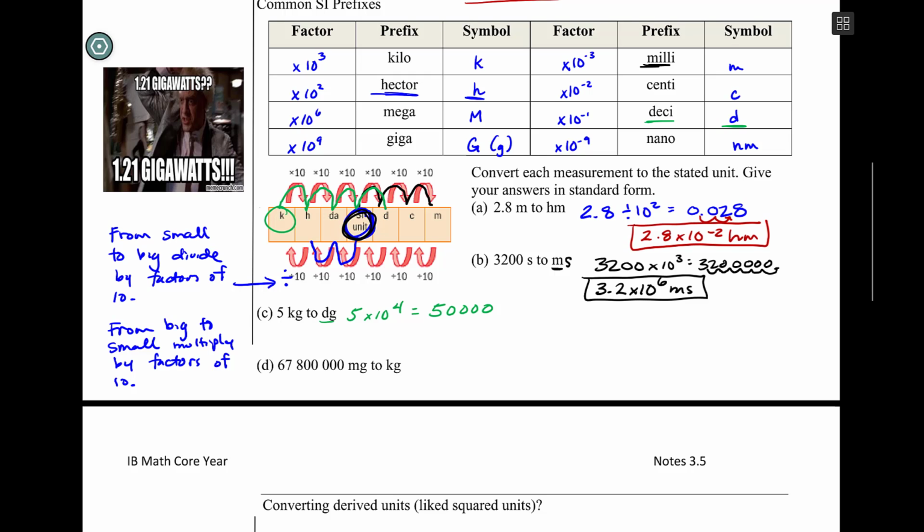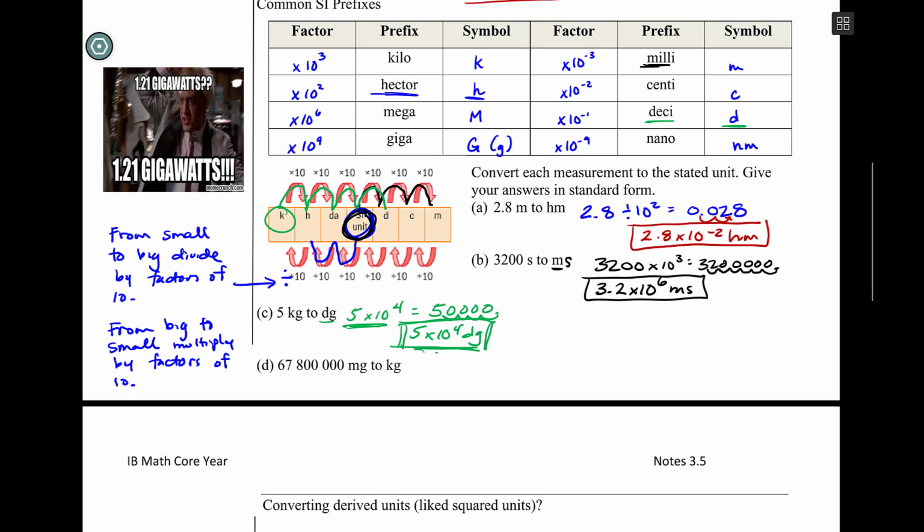Okay? Now, 50,000, we want to write that as decigrams, right? So what do we have to write with this? Let's go ahead and move that decimal over. 1, 2, 3, 4. So that's 5 times 10 to the fourth. You might think, wait a second, didn't we already just do that? We certainly did. What I'm giving you is a process that works every single time. You are definitely going to be able to find shortcuts, and I encourage you to try and find those shortcuts. Okay? So let's try and apply a shortcut for this instance.